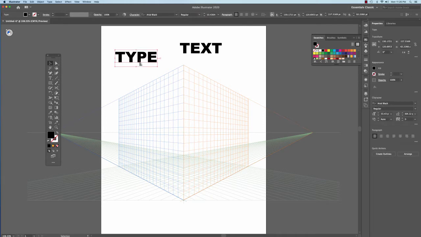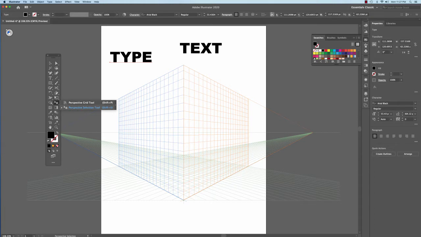So if I use the move tool like normal, it's not going to put it in perspective, and adjusting these doesn't put it into perspective. So if I go over, again, I'm in Essentials Classic so that I have my tool in my toolbox. Right under the perspective grid tool, you have the perspective selection tool, and any editing, scaling, position, color, I'll show you strokes, all that kind of stuff, all has to be done with the perspective selection tool, not the move tool or anything else that you're accustomed to.